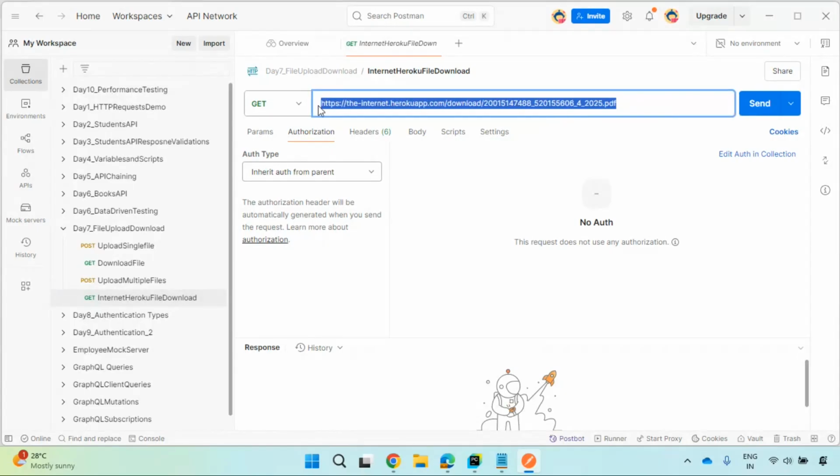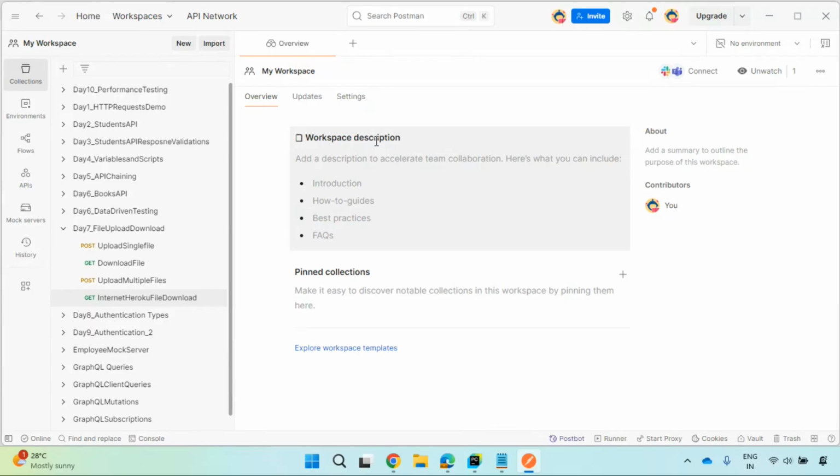So what I will do is take my own API, because it is very hard to find publicly available APIs. We have created a jar file, which is used to handle this file upload and file download scenario similar to real time.